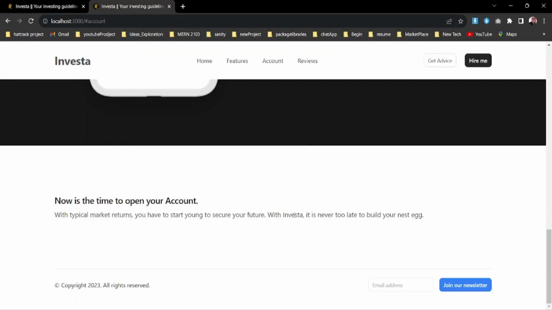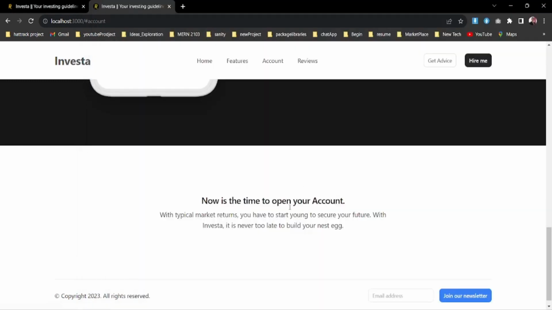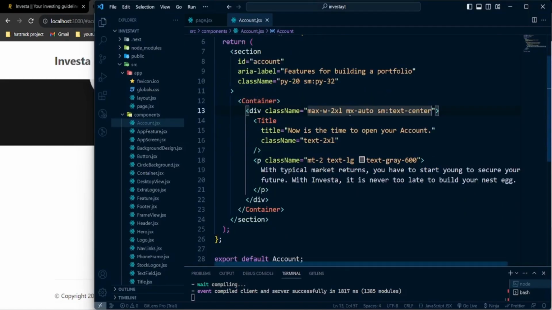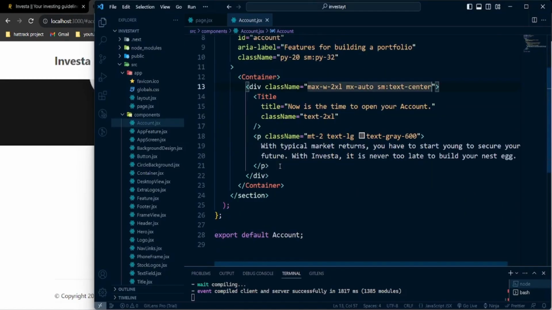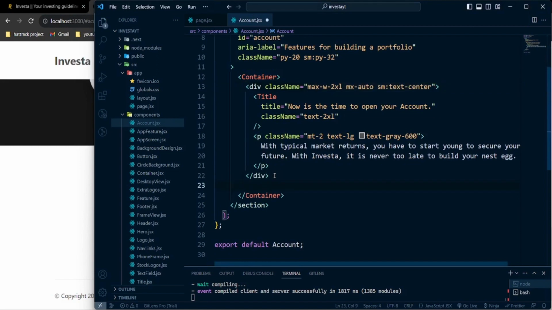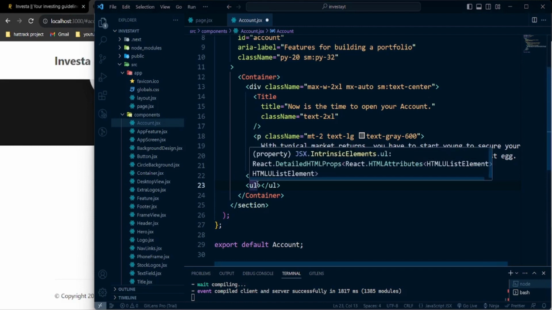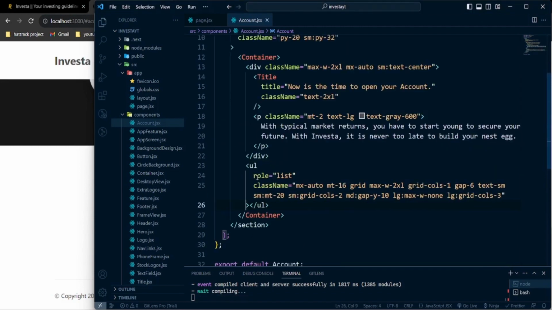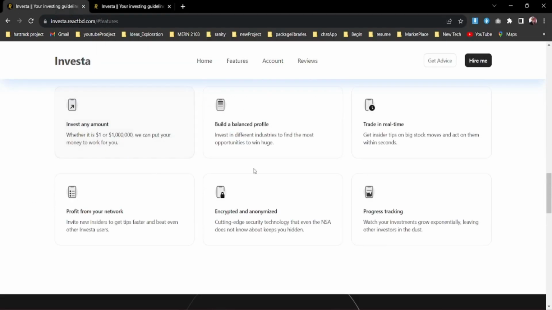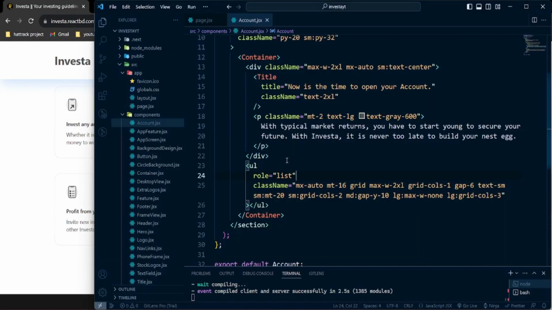So now, okay, yeah, now it's giving that perfect look. First of all, after finishing that div, we're gonna pass an unordered list item, and that list item also I'm gonna pass through some of the variable to create the compatible ideas. We're gonna give that role and also give the class name. Now there is one more thing we need to do. As you see, those particular things are coming from that static data.